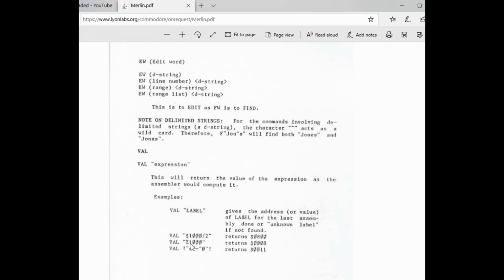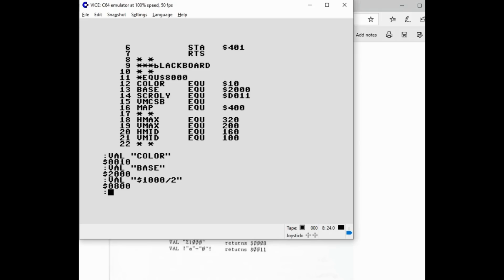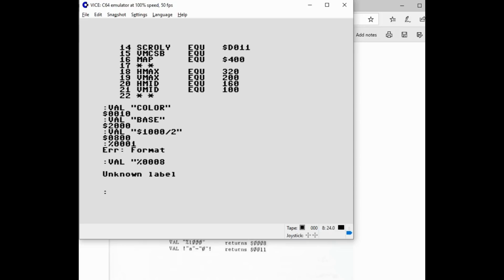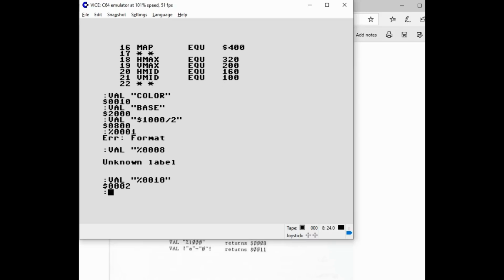And then you can do a binary conversion, which has me interested. Can you do this? No, but if you did val some binary number, it gives you the decimal equivalent.